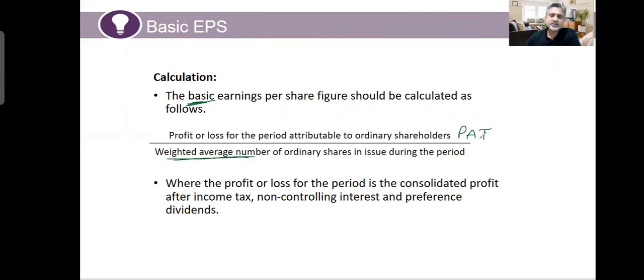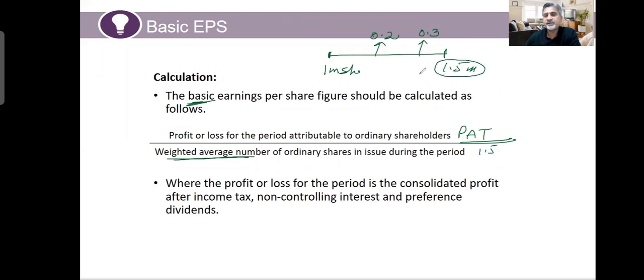Because what happens during the year, in the beginning, you have 1 million shares. Then here you offered, I don't know, 200,000 shares. Here you offered 300,000 shares. So you cannot say that I'm going to divide it with 1 million. Now, end of the year on 31st of December, total number of shares are 1.5 million. But these 1.5 million shares you did not have throughout the year. In the first 6 months, you had only 1 million. Then for the next 3 months, you have 1 million plus 0.2, which makes it 1.2 million. Then you had, again, a different number of shares.